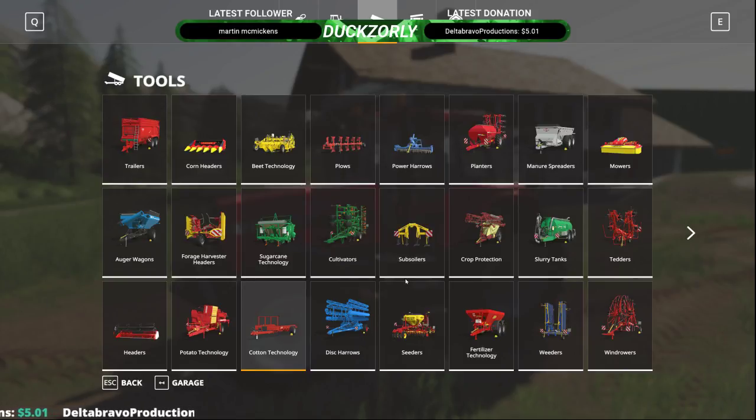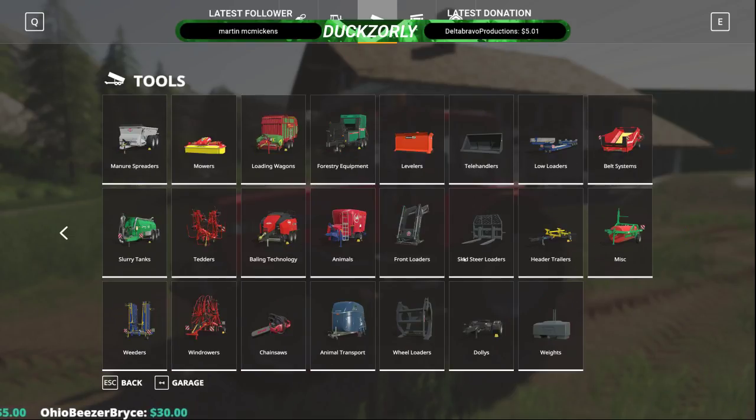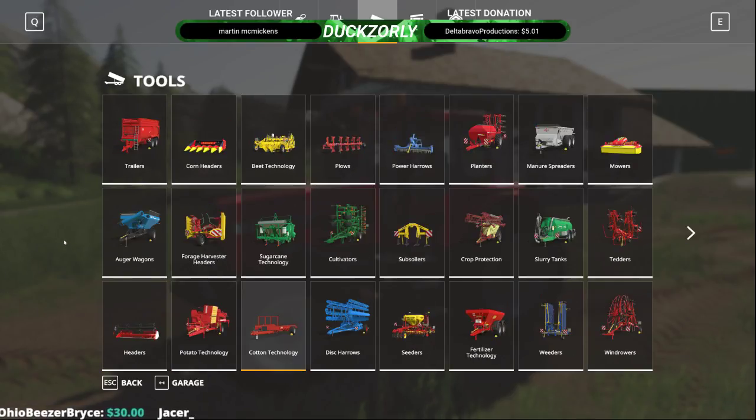This is just a first look, just showing everything off, and then we're going to get into it very soon, into the actual gameplay of it. We're just looking over the equipment at the moment. So we have a plethora of tools. I mean, look at this. We've got a whole pile of tools, and I do love the new look and feel of the shop. I think it looks great.